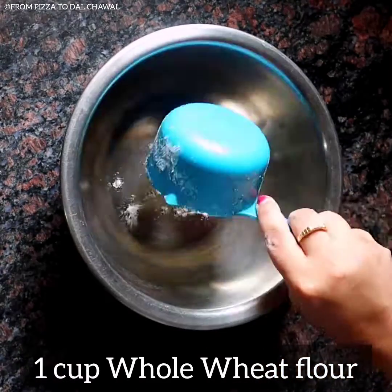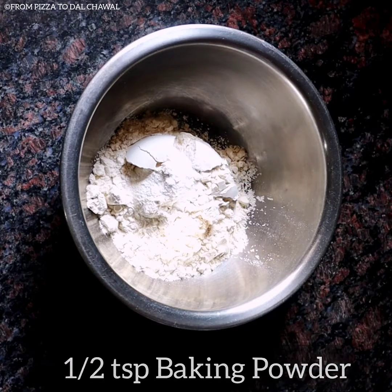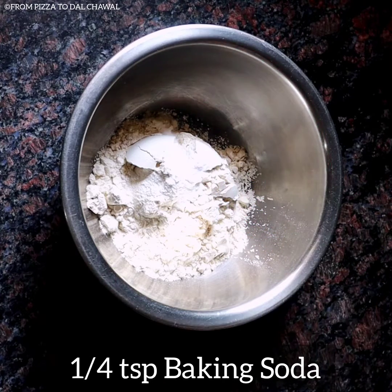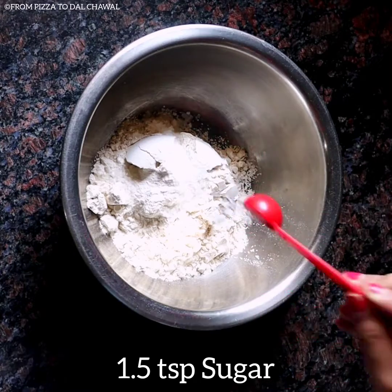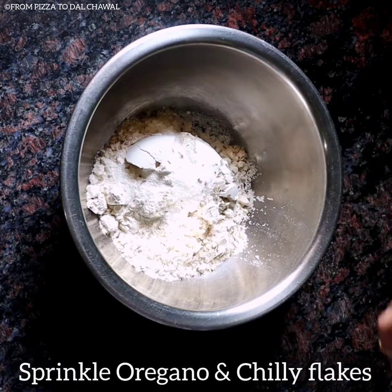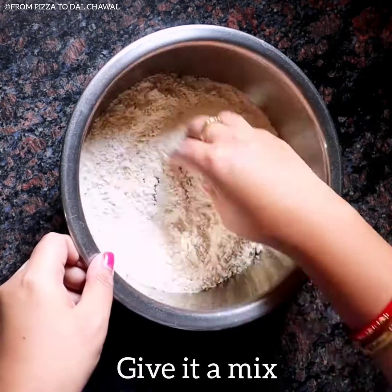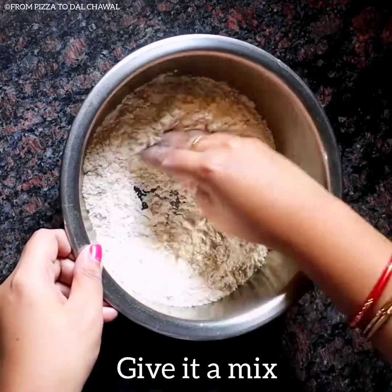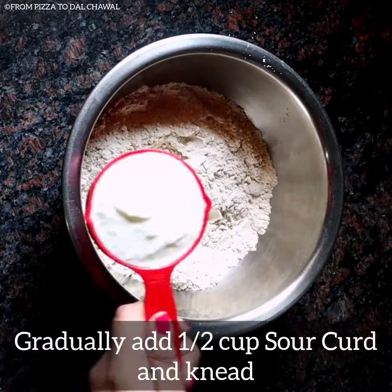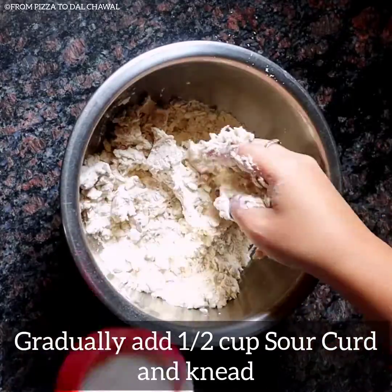So first, to make the bun dough, in a bowl take 1 cup of whole wheat flour, half teaspoon baking powder, 1/4 teaspoon baking soda, 1.5 teaspoons of sugar, half teaspoon of salt, oregano and chili flakes. Give it a good mix. Gradually add half cup of sour curd and knead.